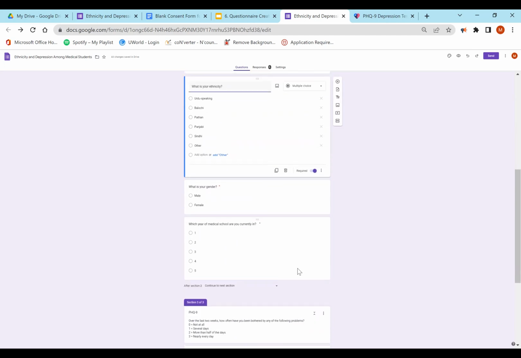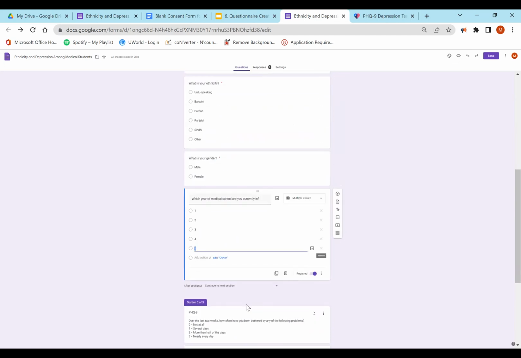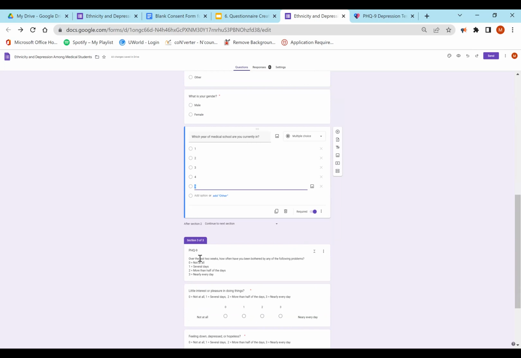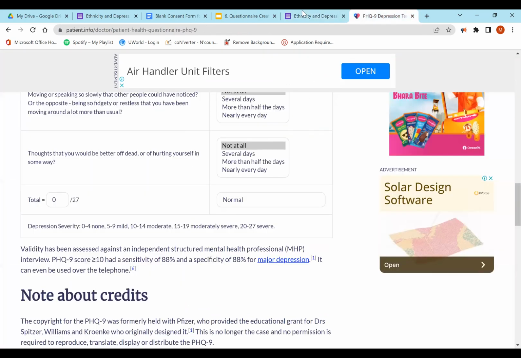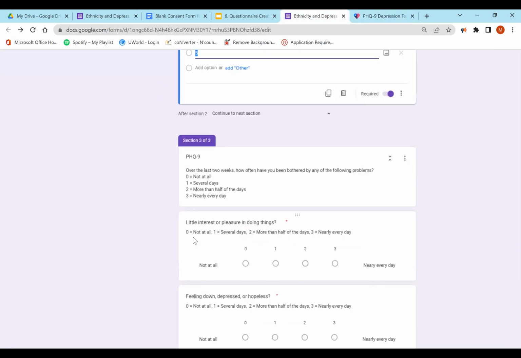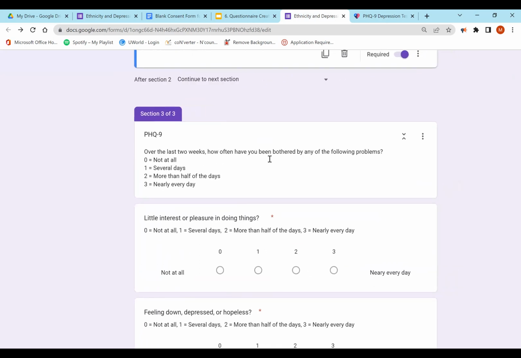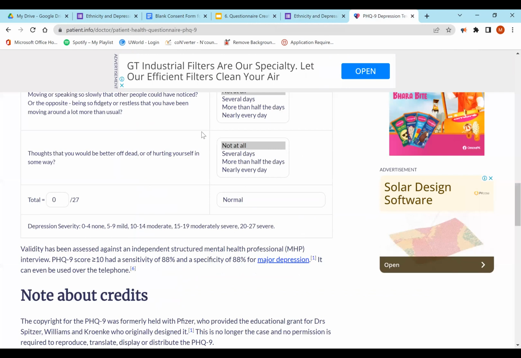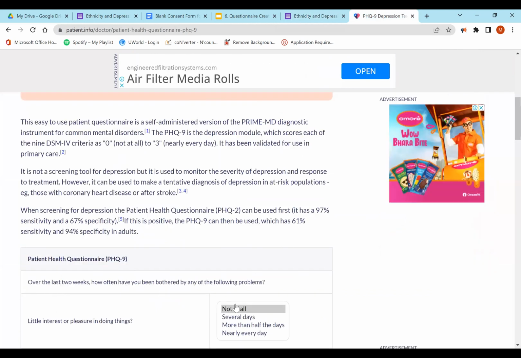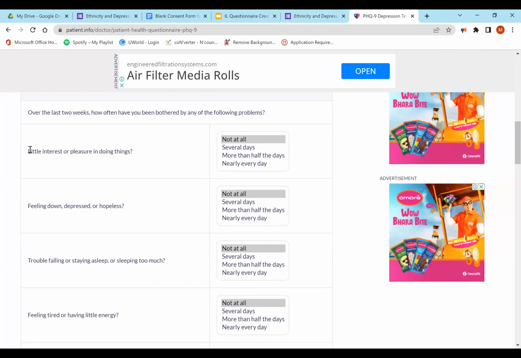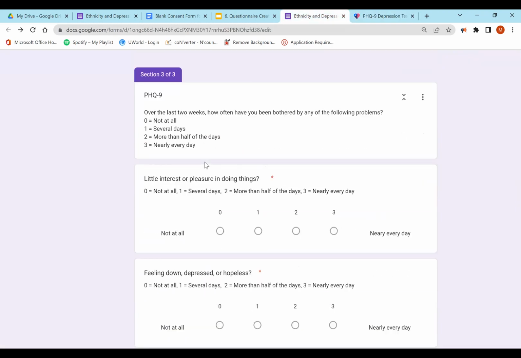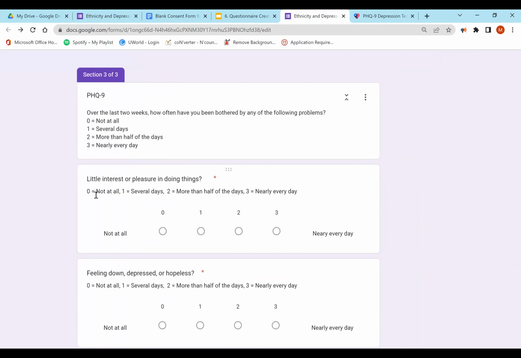So then we can create another section, which we did by clicking this button and titling it here like this, PHQ9, which is the name of this survey. And what we've done here is we've written, over the last 2 weeks, how often have you been bothered by any of the following problems? And that's how it's written up here, right? Over the last 2 weeks, how often have you been bothered by the following problems? And then we have all the items here, okay, next to all these options, which is how we did it here. And we made sure that everybody reading this does not skip over this part, so they know what they're talking about.